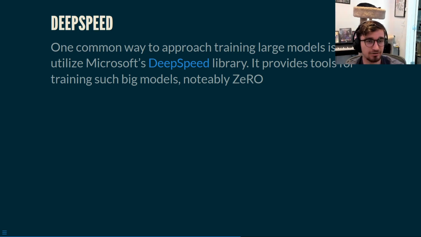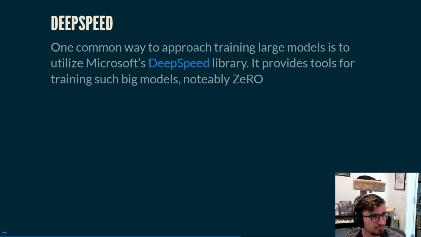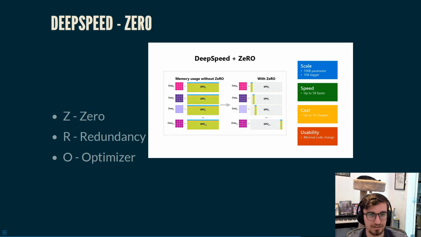This is a library out of Microsoft. I'll move my head down a bit for this presentation. It's a library out of Microsoft that basically has this idea of people are having these issues training these big models. How do we compartmentalize some of it to make it a bit more efficient? Not faster, but efficient. And the answer is what is called the Zero Redundancy Optimizer. That is ZeRO. There's ZeRO-1, ZeRO-2, ZeRO-3.